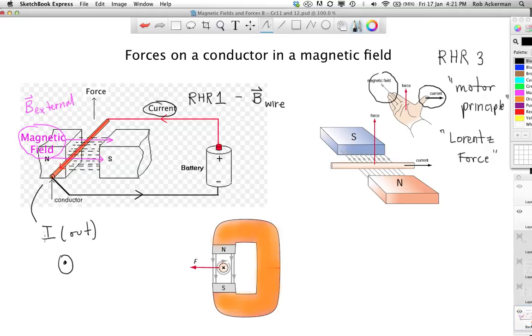Now, your fingers are supposed to point in the direction of magnetic field. So with your thumb still coming out of the page toward your eyes, orient the fingers of your right hand to the right in the direction of this magnetic field. Now, stop for a moment and ask yourself, what direction is the palm of your hand? If you did this correctly, the palm of your hand should be pointing up.